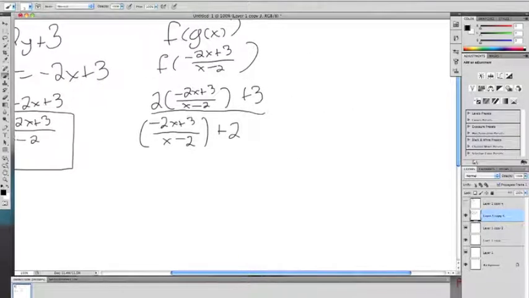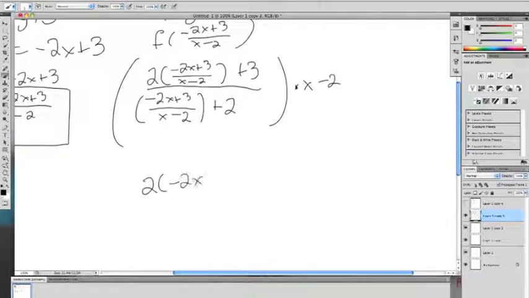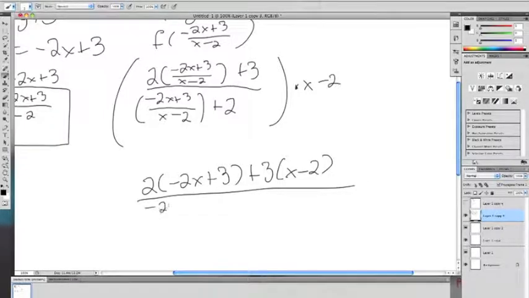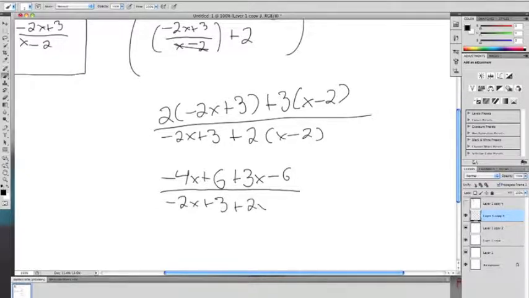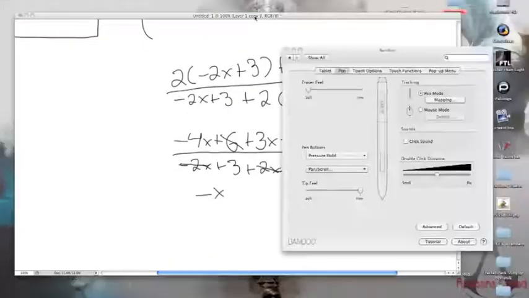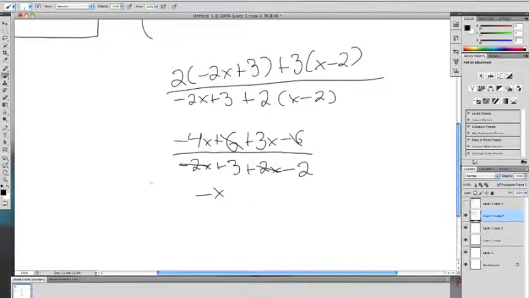Alright, so usually I would just multiply everything by x − 2 to make it easier to solve. So we get this. Basically that just gets rid of this, and so we only have one fraction to deal with now. And just using the distributive property, open all these up and add them together. Alright, now I'm just going to continue. And this does equal x. Alright, so we're halfway there.